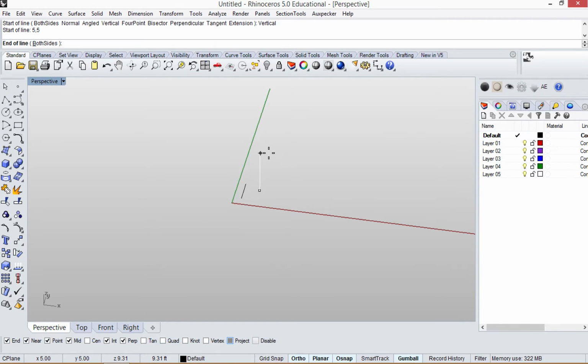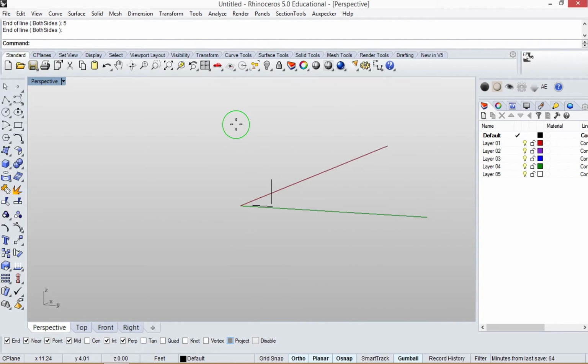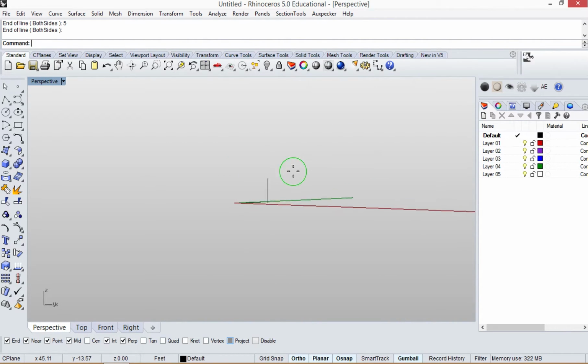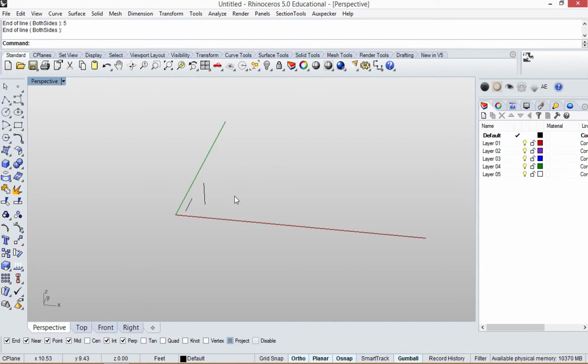Now I want it 5 units tall. So I type 5 again and click. So now I've created a line that's located there at the coordinate 5, 5, but I've also then made it 5 units tall. So that's a really handy piece of that.